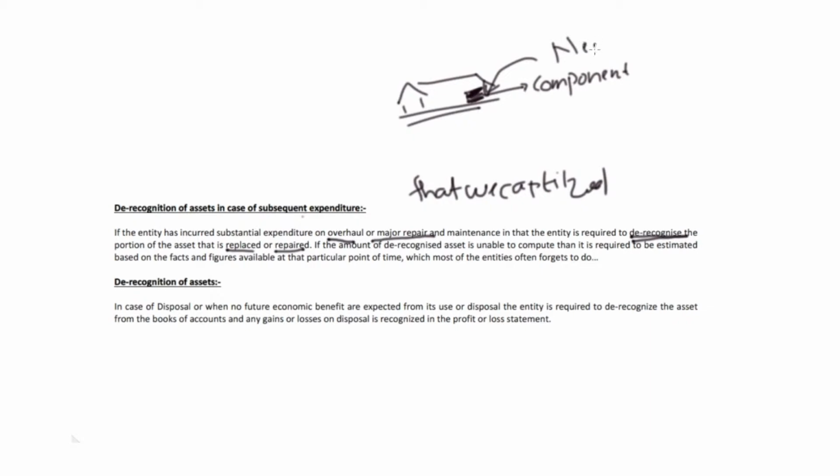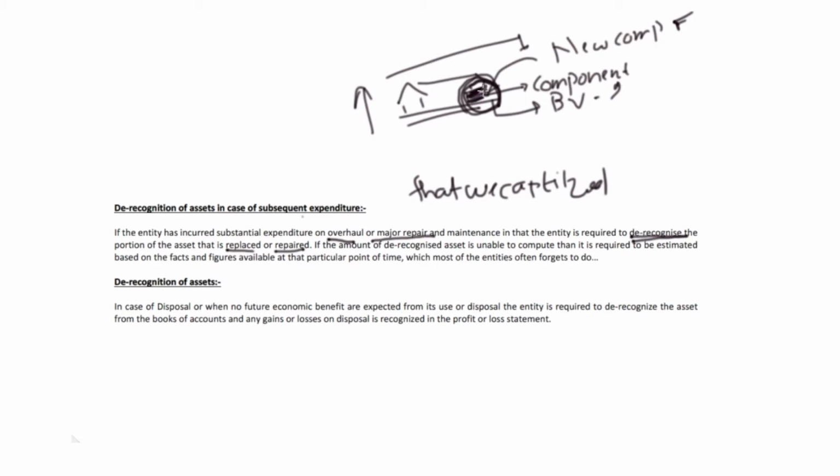installed a new component because of which the productivity of this asset went up, and we capitalized this expenditure, this outflow of resource. Then what we need to do is, first of all, add this outflow as a cost, and we need to derecognize whatever the book value of this particular component was as on the date of replacement, because this component is of no use to me, so we just have to derecognize that. This is one of the most important concepts in derecognition that one needs to look into.